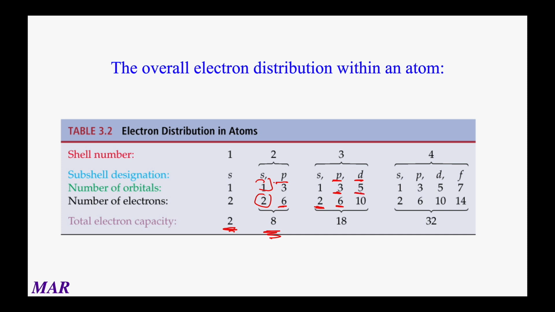Again, notice the pattern, 1 orbital to 3 orbitals to 5 orbitals, and 5 times 2, it holds 10 electrons. So the third shell, third dorm room, holds 18 students, or 18 electrons. And you can keep going. So number 4 has s, p, d, f. The number of orbitals in each of those subshells is 1, 3, 5, 7. Again, the pattern: electrons go from 2 to 6 to 10 to 14, holding up to 32 electrons. And again, you could do this for shell number 5, etc.